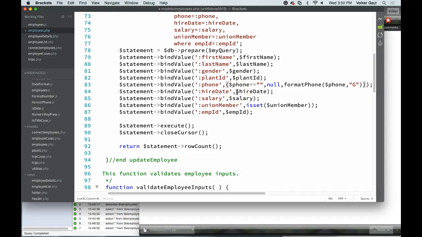If the hire date is the empty string, same stuff. See if it works.